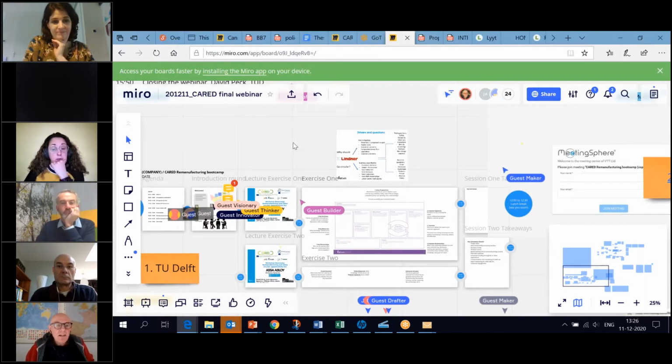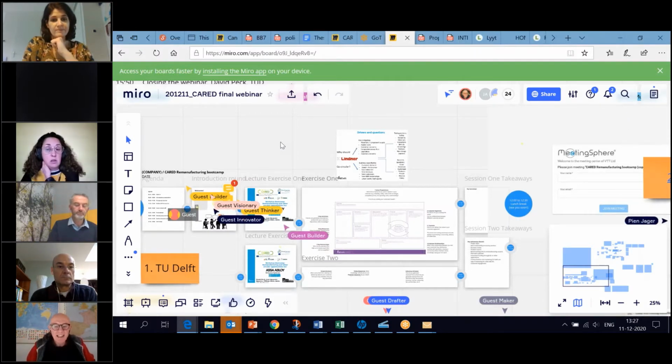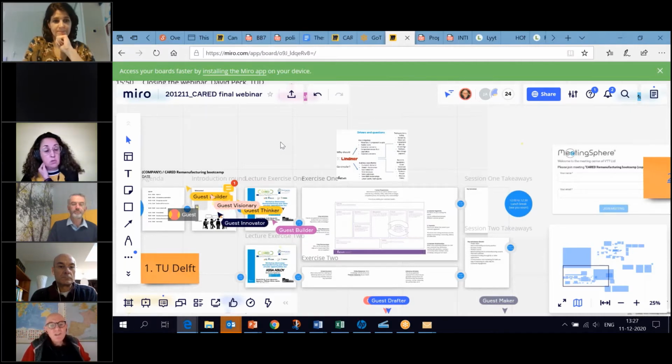Everybody, what we're doing now is we're looking at the area where it says number 1 TU Delft, and the panels and the boards there. That's where we're looking. And what we're going to walk through is, for example, the experience that Assa Abloy had, and I'll use them as a case example. Obviously, I'm not going to talk about any details that we discussed because that's commercially confidential, but I will talk about what sort of thing we did, what we talked about, and what we found, just to give a feeling of what we did and how we experienced it.